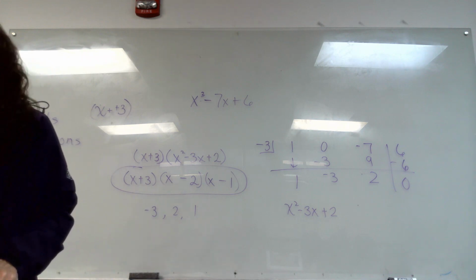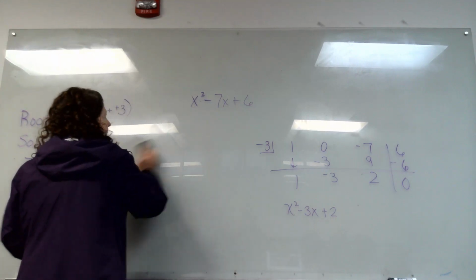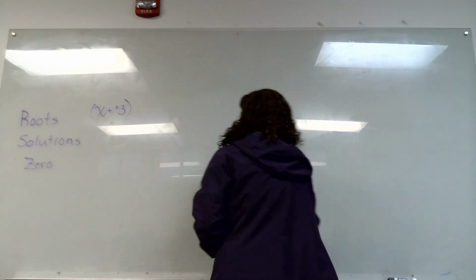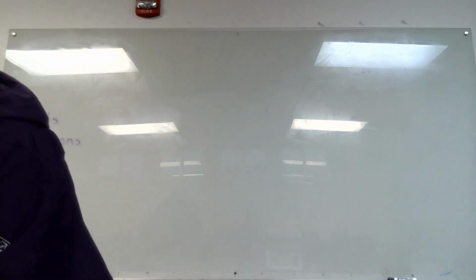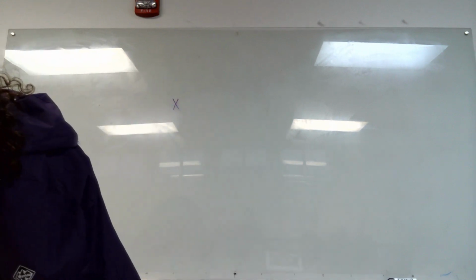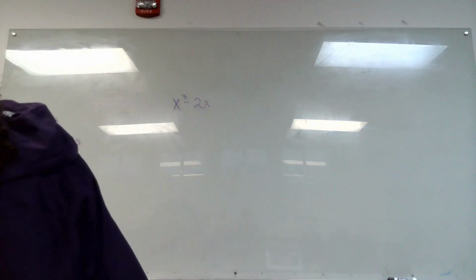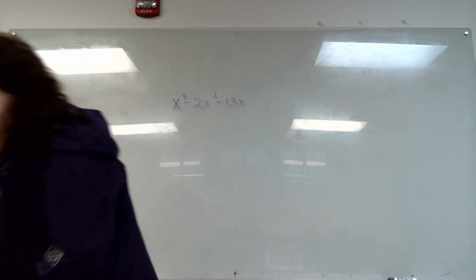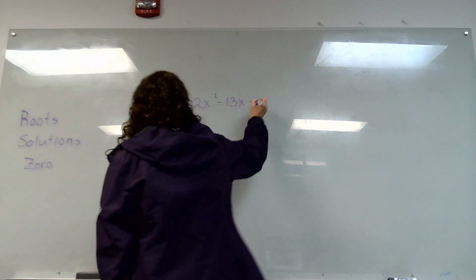I'm going to give you one to try. So you can see how it involves what you've already done. It's just building on synthetic division. This says, determine the binomial factors of this polynomial. And you're going to do it exactly like we did it before, where you plug in numbers until you get a 0.